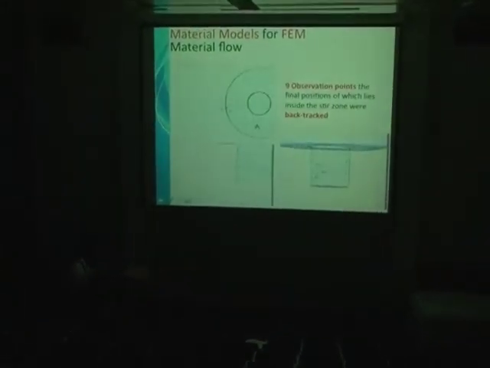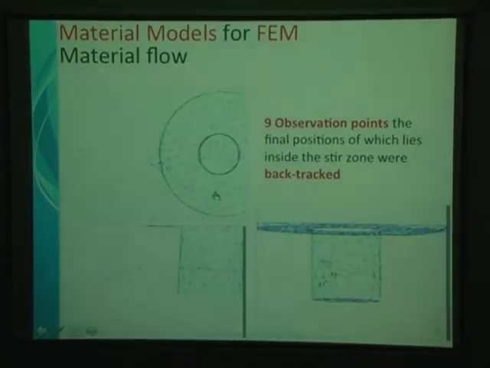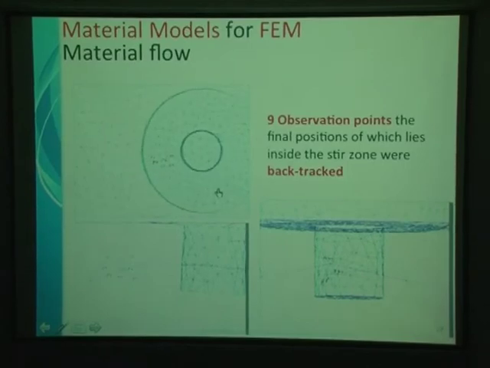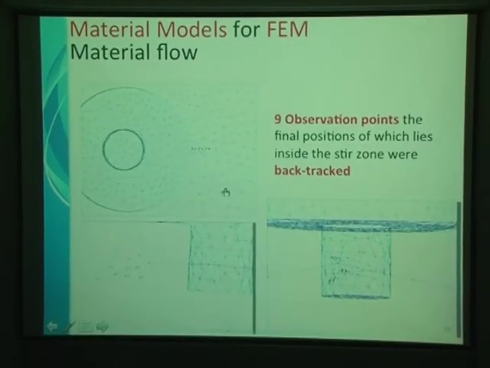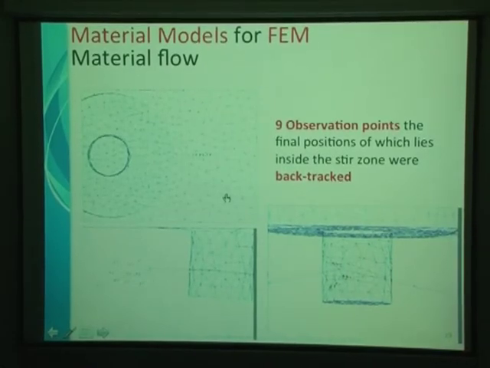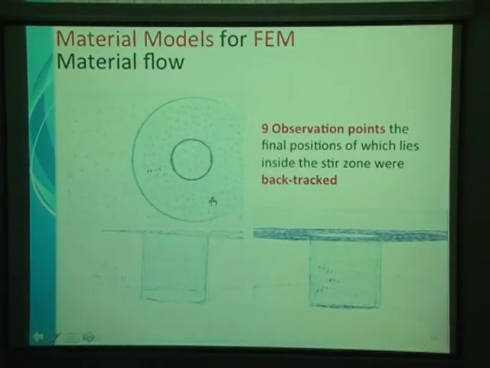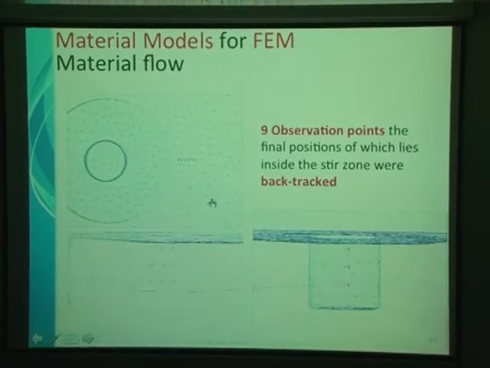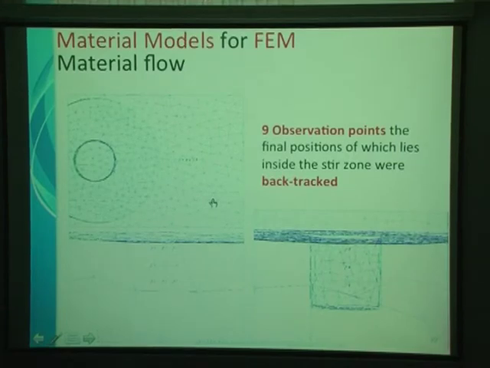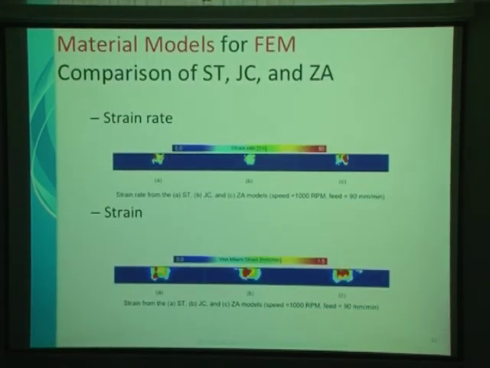Look at another run, and in this case, we have to backtrack. There's something called the Zener-Hollomon Z parameter, which in fact is the maximum temperature and strain rate that the material, or any point in the material, has witnessed in the process, so that when we talk about dynamic recrystallization, which in fact is the reason why we have great refinement, we will know the history. And this is exactly what it is. If you look at it, those 9 points are tracked throughout this process, so that they all end up lined up in this. So basically, where they came from is what we have to know. The history and location, as well as most importantly the strain rate and temperature history. Once we do this, then we can calculate what's known as a Z parameter. And anyway, we could get some things like strain rates and strains, and compare those models.